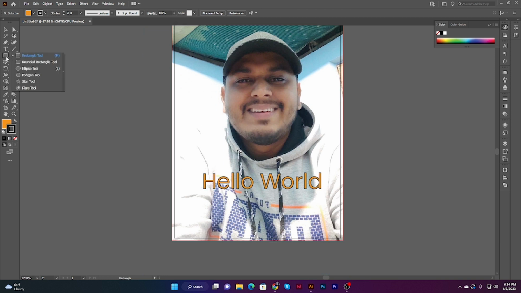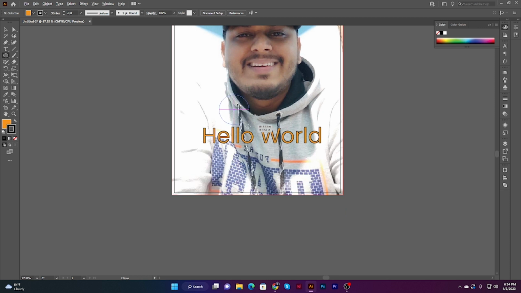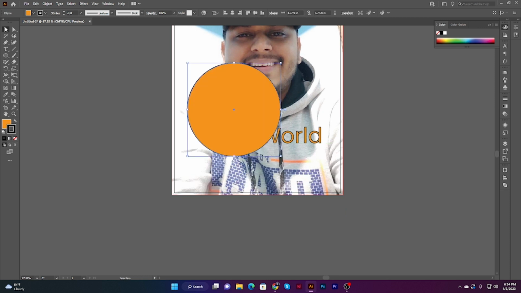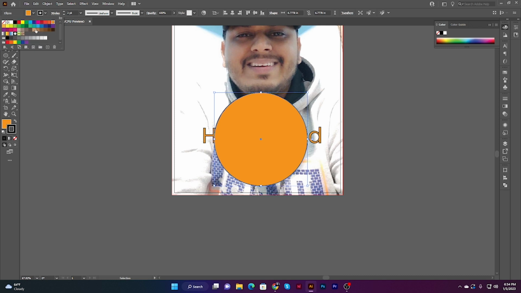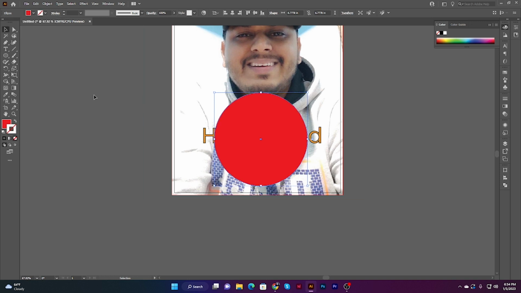So now I want to add a circle in the artboard. How can we do this? Let's select this one, click and drag. So this is okay. And select and horizontal center. Okay, now I will change the color of it. How can we do that? Just go to yellow or red color. Okay, now I want to remove the border. So just click over here, selecting this one.